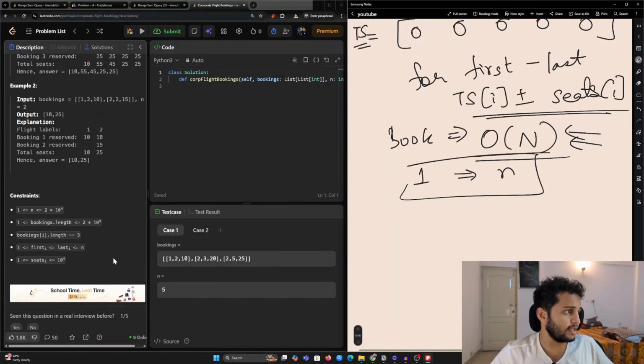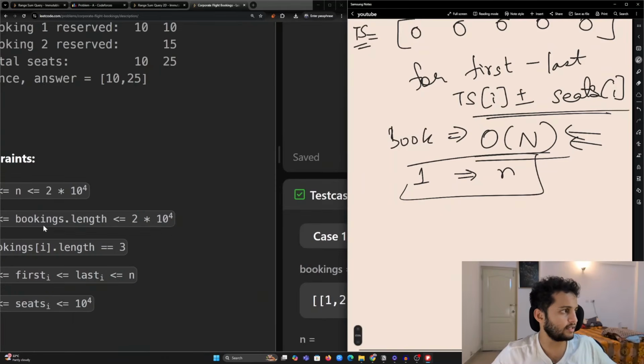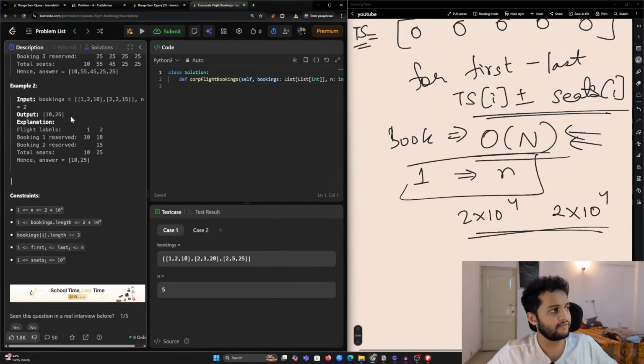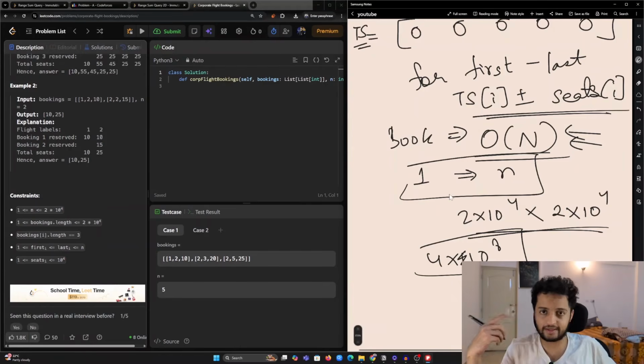If we look at the constraints, n is between 1 and 2 into 10 to the power 4, and the number of bookings can also be 2 into 10 to the power 4. So if we apply this solution, it will be around 4 into 10 to the power 8 operations, which will not be optimal.